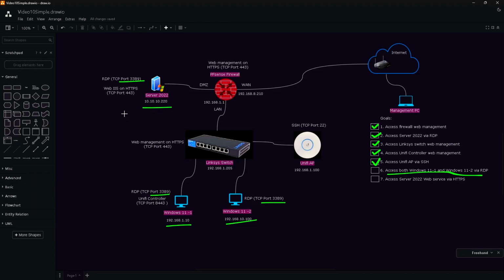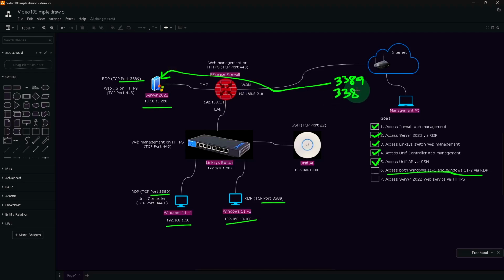Let us plan a port number to use for the two Windows 11s. We already have a port forwarding NAT rule for 3389. And that goes to server 2022, and that is accessible already.